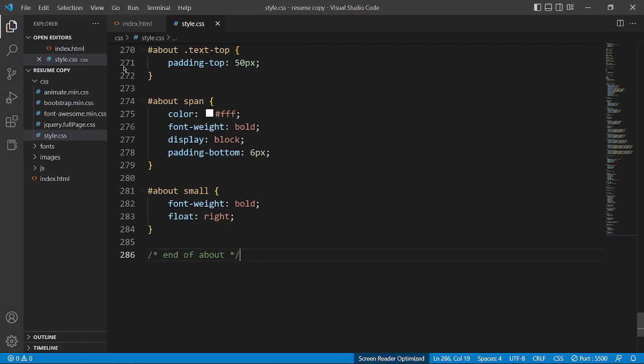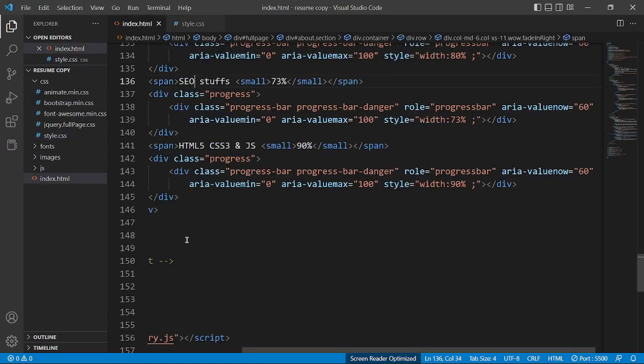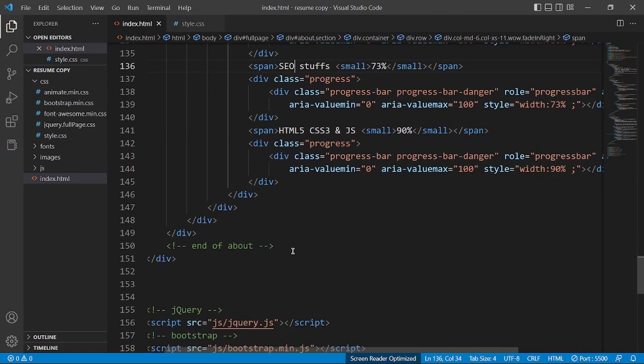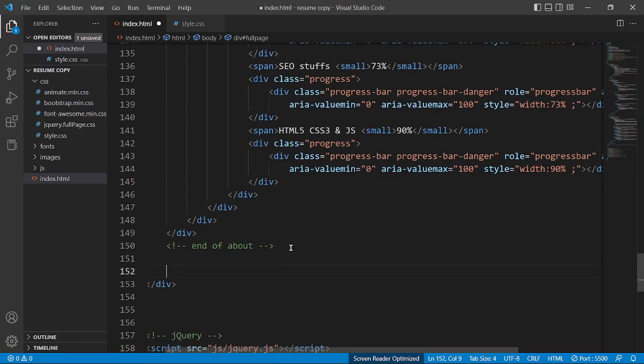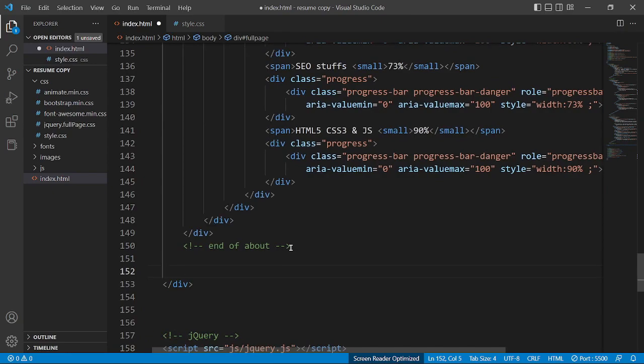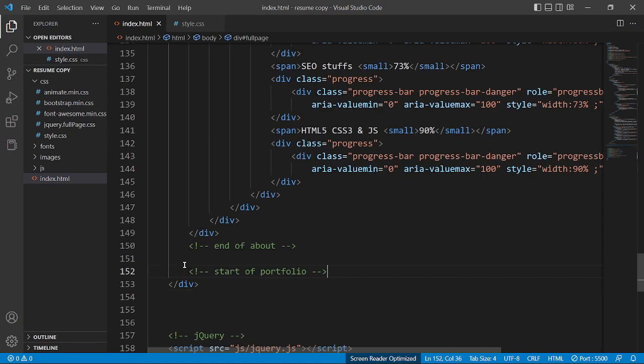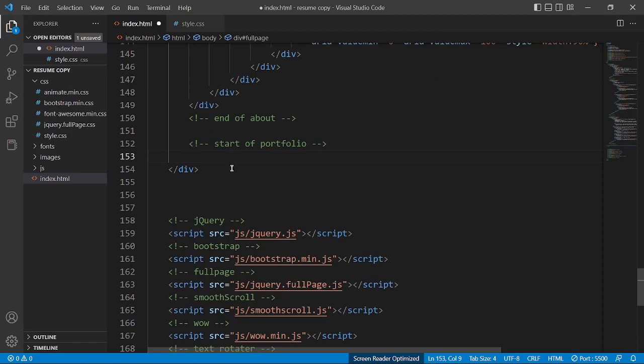Okay, so now we move on to our portfolio, or let's say it is a gallery. Okay, or just a portfolio, or you can say a gallery as well. So let's give here the start of portfolio. Okay, now we'll be doing the same for the portfolio as well.